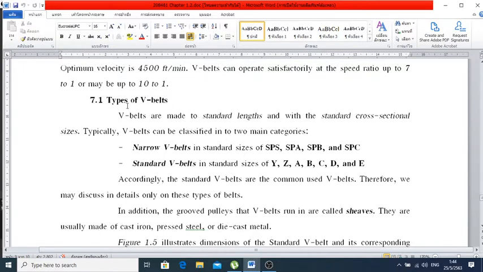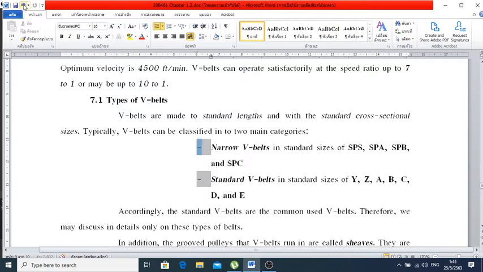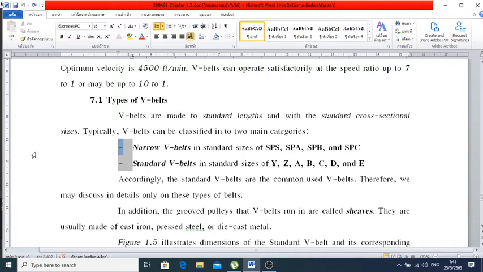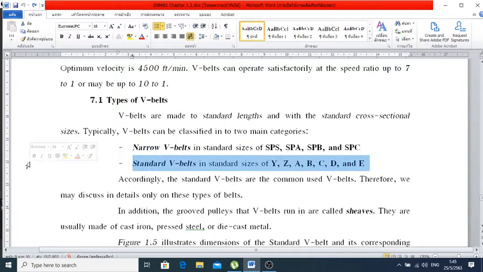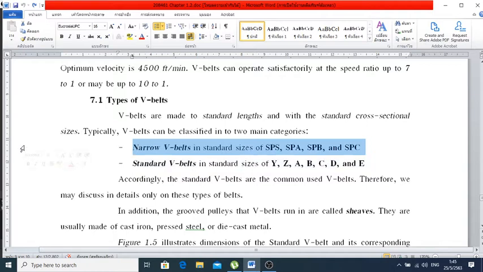The V-belt can be classified as a narrow belt and a standard belt, respectively. A lot of narrow belts have been used in Japanese machinery.